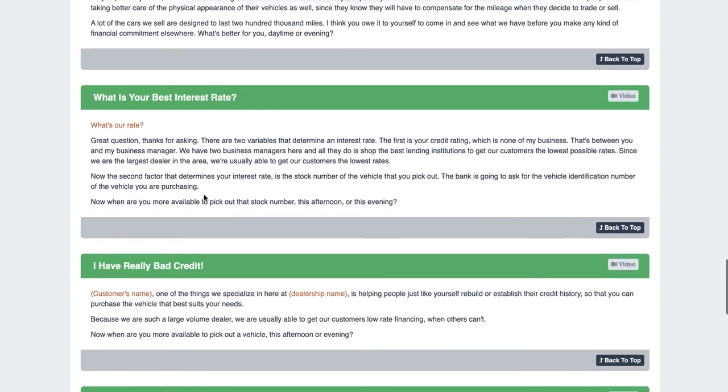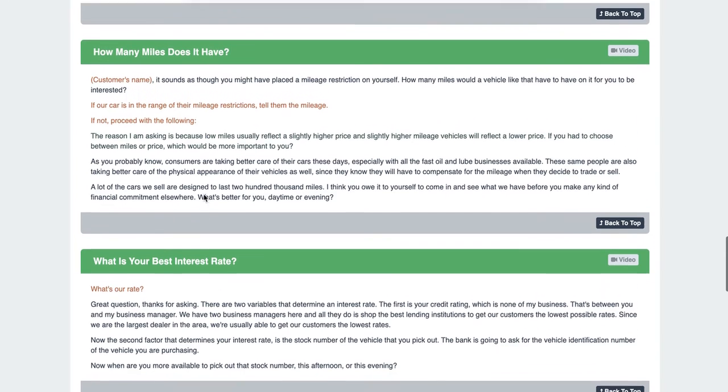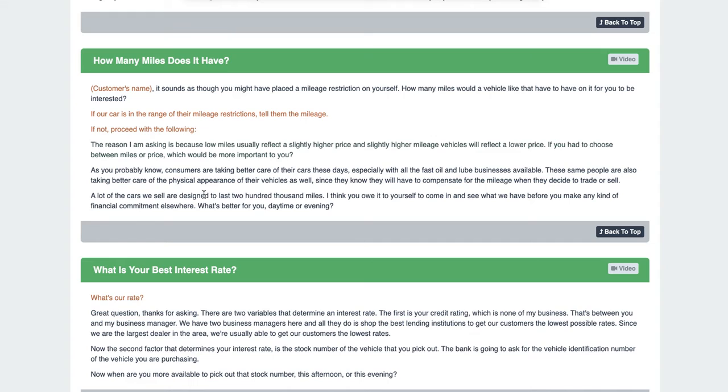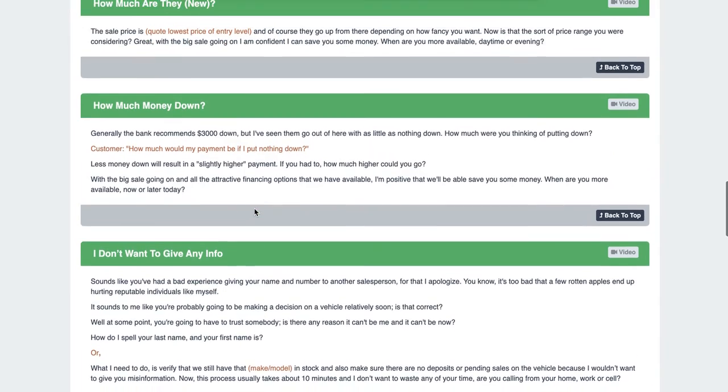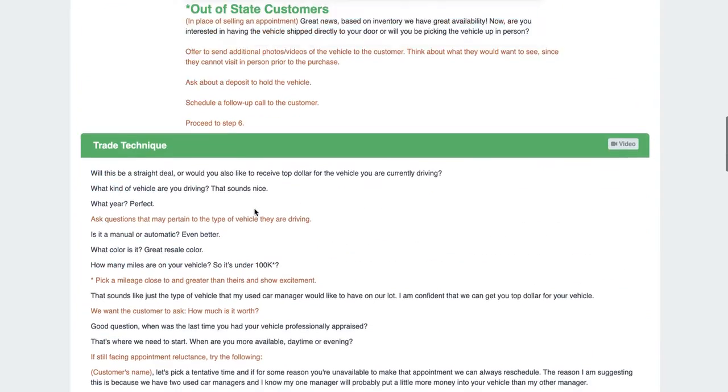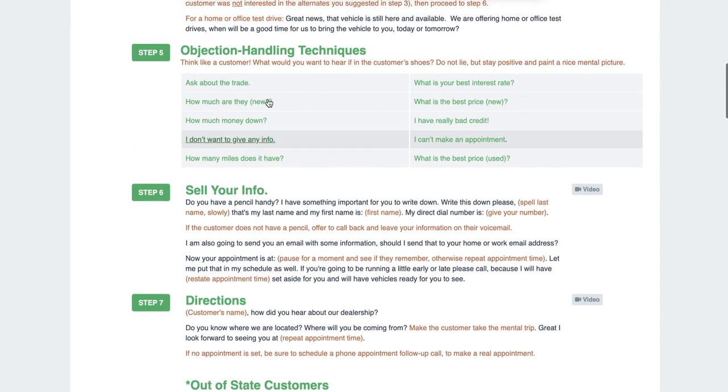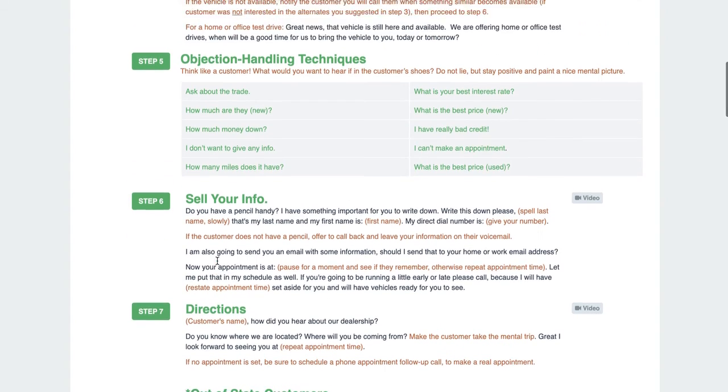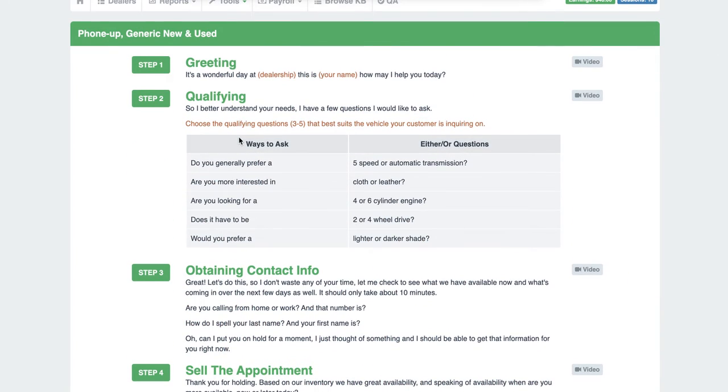So these are objection handling techniques that we want to see them use, especially when somebody wants out the door pricing. We have them for them, and we should always mention in our feedback that they should be using them in the call. But anyways, both the scripts have these 7 steps. It's just that for step 2, it's a little bit different.